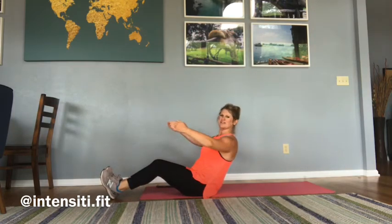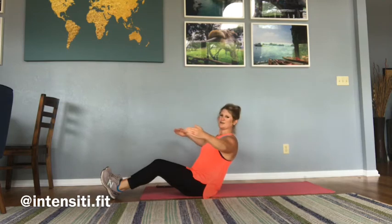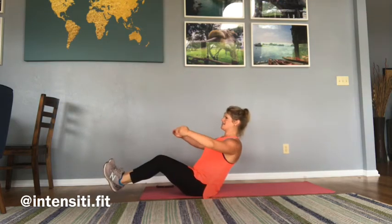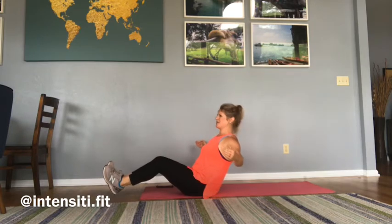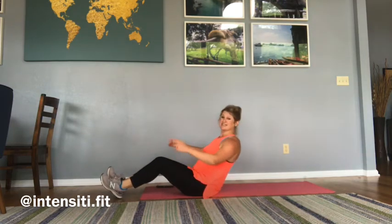We're gonna do three with leg movement next. You can with any of these. If you do want to lift your legs up off the ground, go for it. I always tend to shake a little bit here. And break. This time, leg movement.